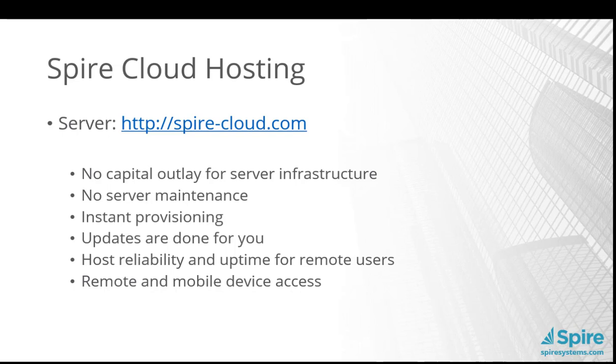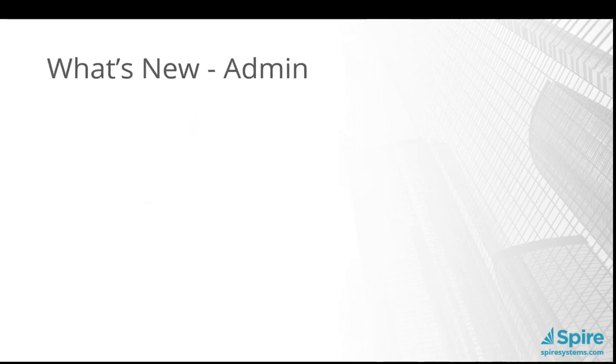And remote and mobile access. So you're at home, you got your laptop, fire it up. You can start Spire desktop and choose that server and log on to it. And then, as you'll see in a moment, some mobile device access as well. And this also makes it easier for web integrations because the actual server is hosted online. Web integrations to Spire become much, much easier. Okay, so let's have a look at what's new in the admin area.